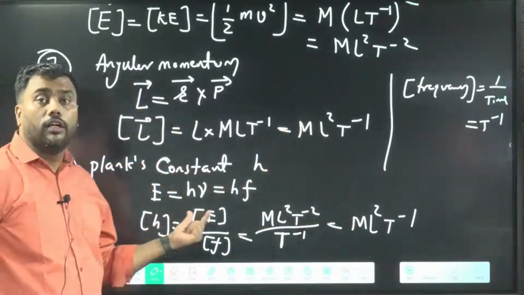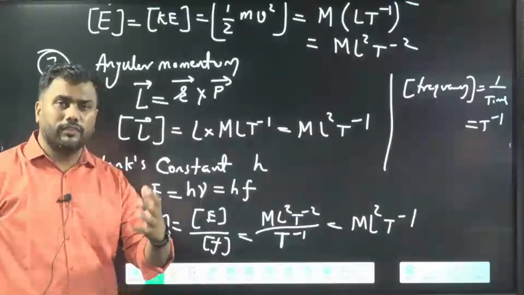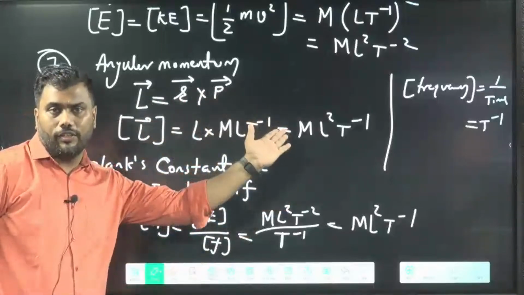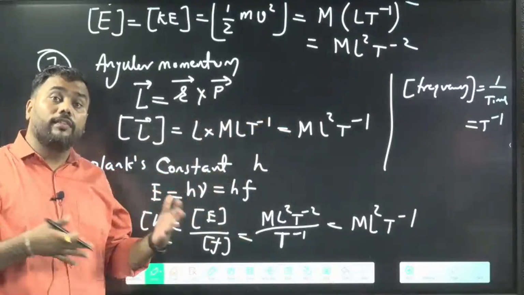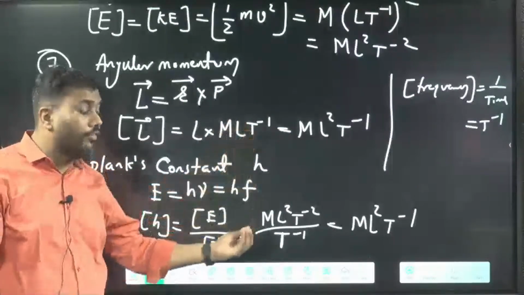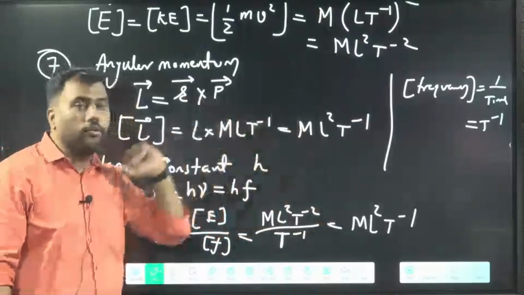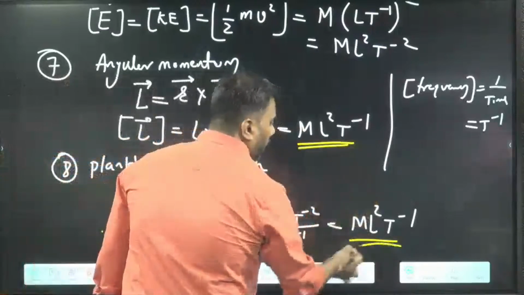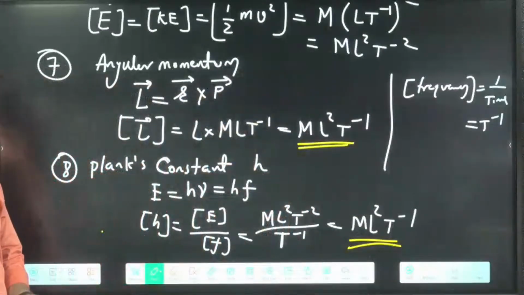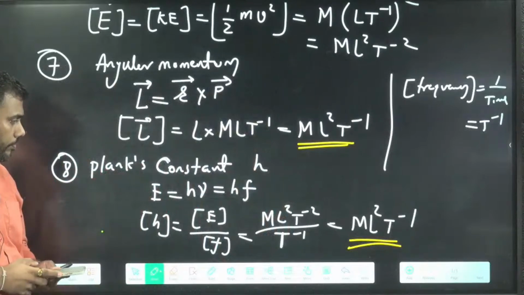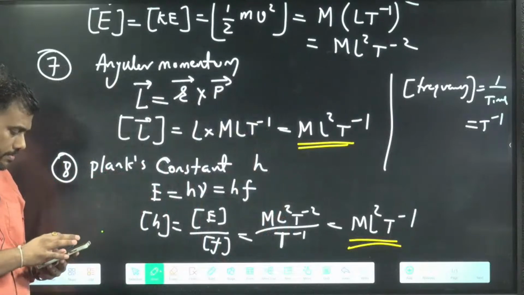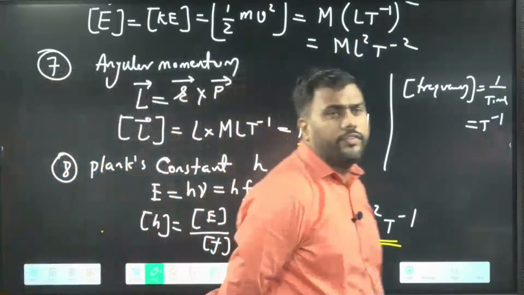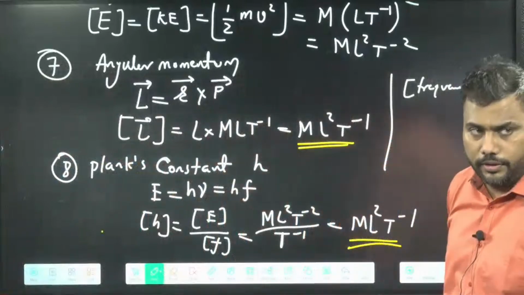Planck constant, which is just a constant used for energy of photon, is having same dimensions as a vector, which is angular momentum. So scalar and vector here also have same dimension, and they two are different physical quantities. Planck constant and angular momentum have same dimension. So different physical quantities may be having same dimensions.